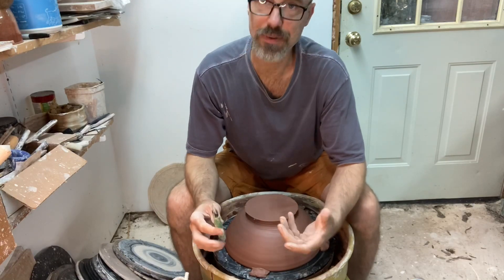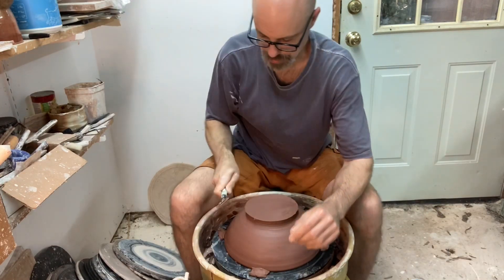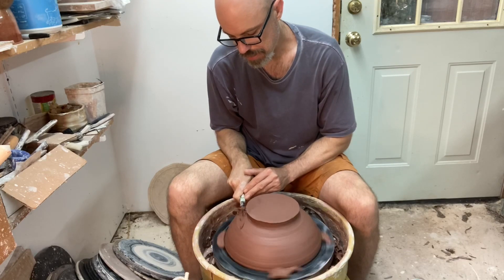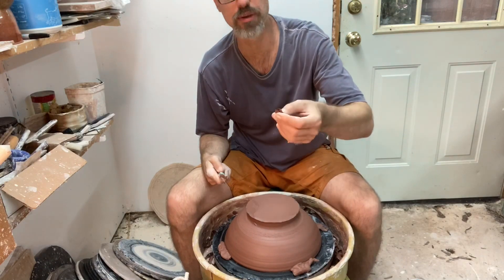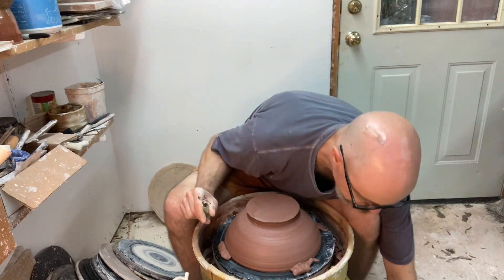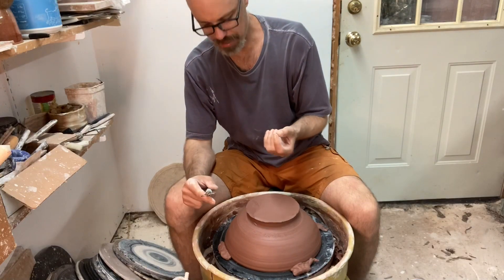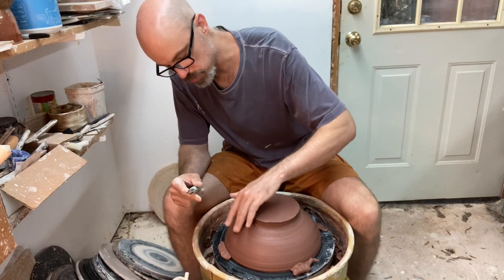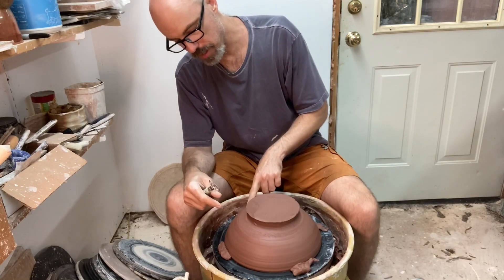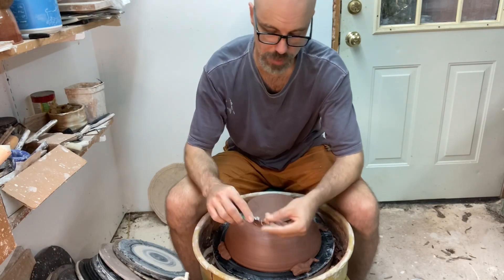If you take that life experience from the kitchen and apply it to trimming pottery, we don't want to hold our tool so that the blade is coming in perpendicular and scraping. It does work — it's going to take some clay off — but it comes off in really rough sections. I call it raising the grain: it reveals every little piece of sand in the clay and makes a surface that looks almost like volcanic rock. The area that was ribbed has a sheen to it, almost burnishing, while the trimmed area looks ragged. That was scraping, not trimming.